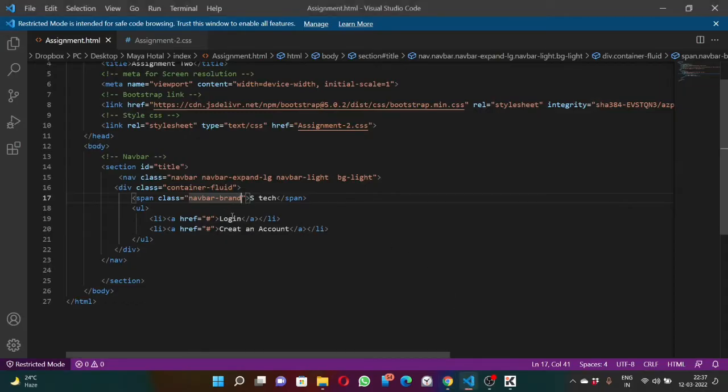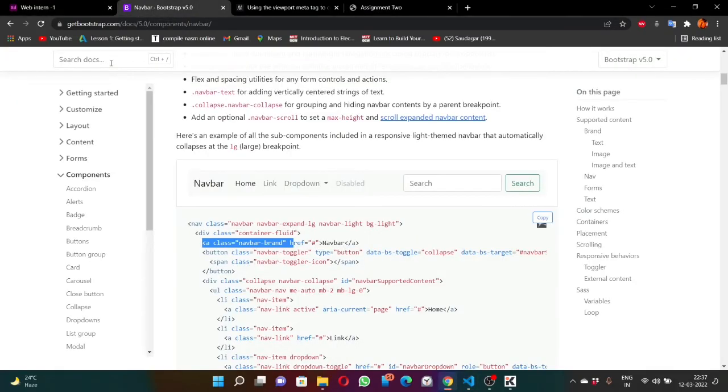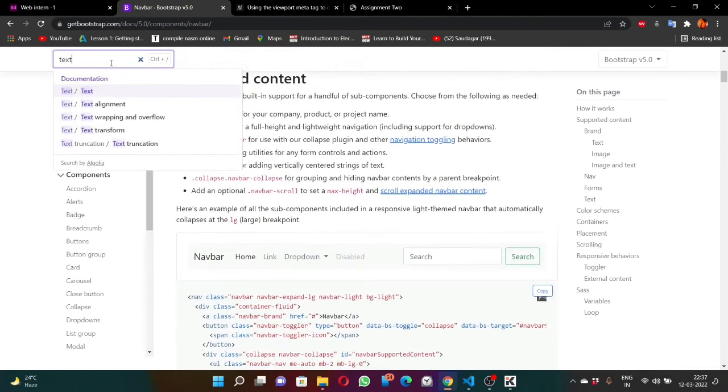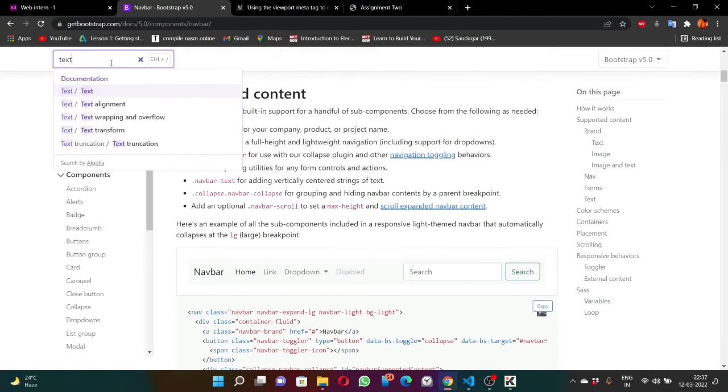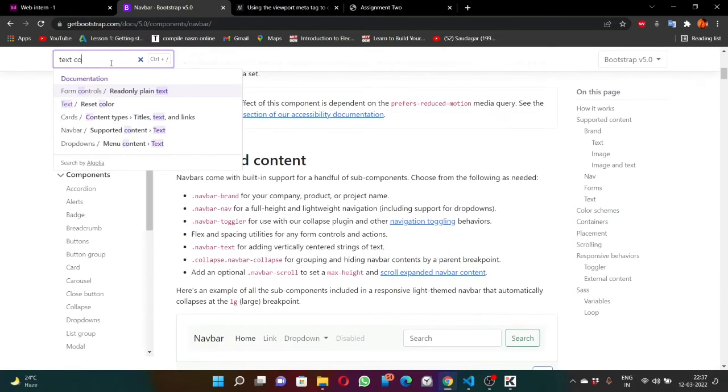And I just want to give it color. I want to change this text color. So is there a property in Bootstrap that can change the text color? So for that, I'm just going to give here text and color.